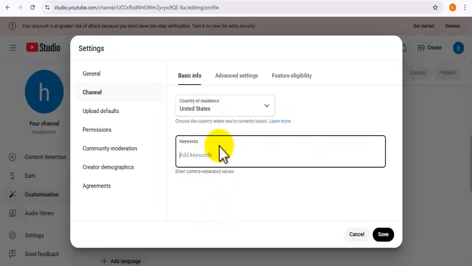For the keywords you want people to be able to use to find your YouTube, just put them in. For me, I'm going to put hope boosters. This is basically your tags. I'm going to put quote boosters, motivation, hopes, because on this channel I'm going to be posting motivational videos.